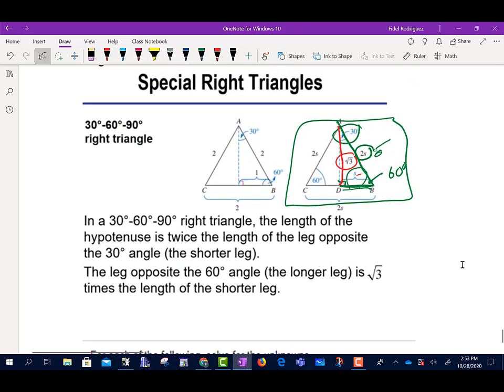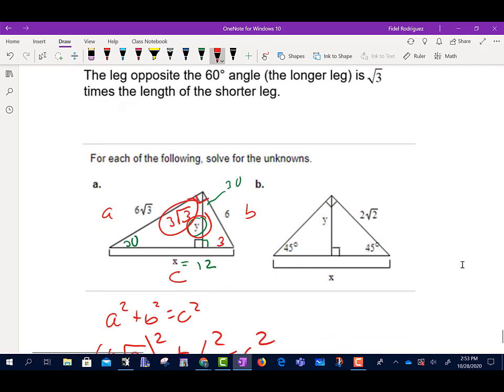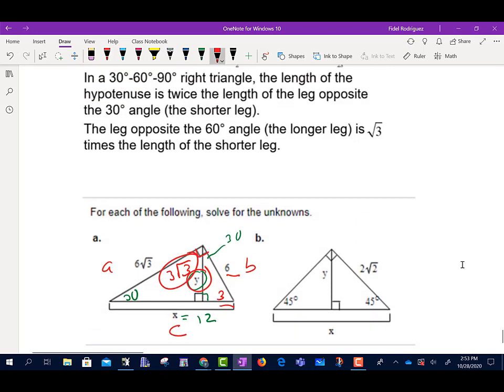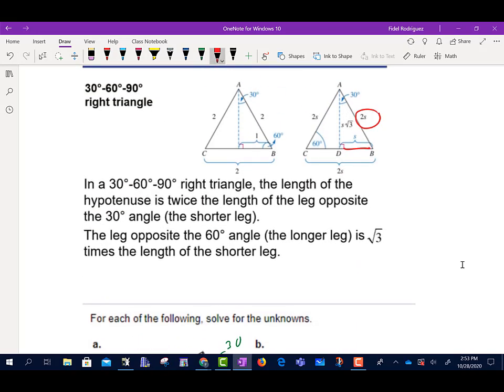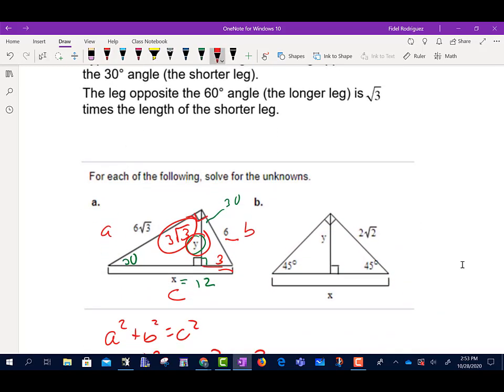So if you notice right up here, let me erase this so y'all can see it a little bit better. Whatever number I have here, this is going to be half of it. That's why we said if this was 6, half of that is 3. And then whatever side is here, the way I'm going to find this distance is just by multiplying it by the square root of 3. And since it was 3, we did 3 times the square root of 3.